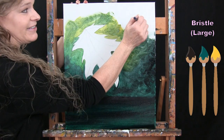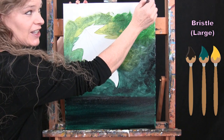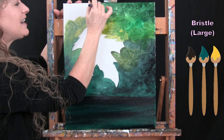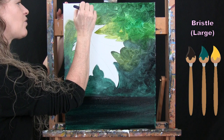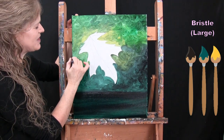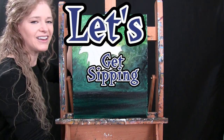I'm doing a maple leaf because I live in the woods in New England and we have loads of maple trees. Maybe yours ends up looking like an oak, birch, or sycamore leaf — whatever works for you. This concludes the first layer of the background. Switch from the large brush to the medium brush for the next step.